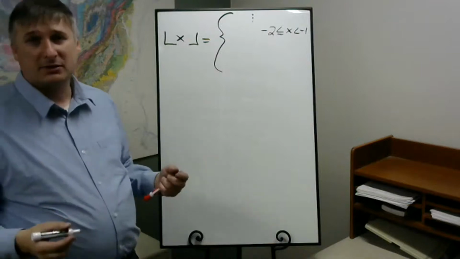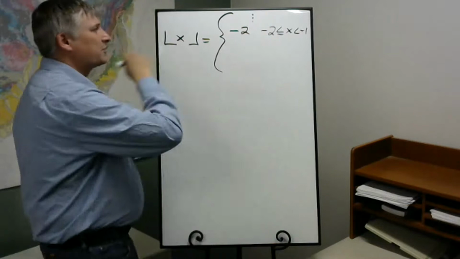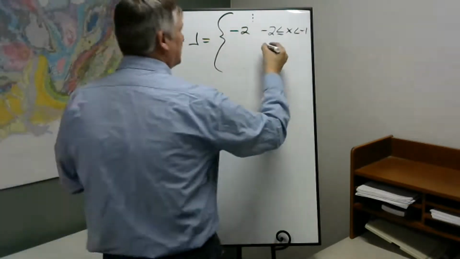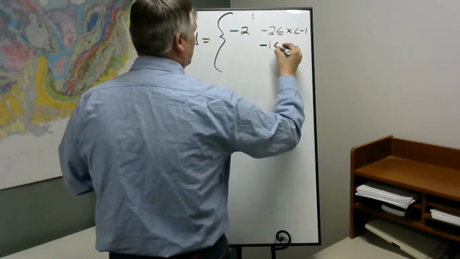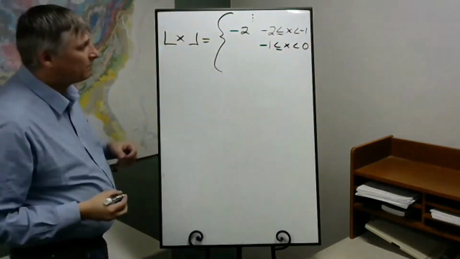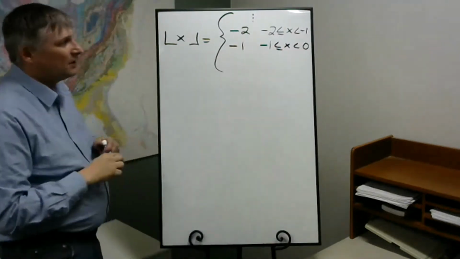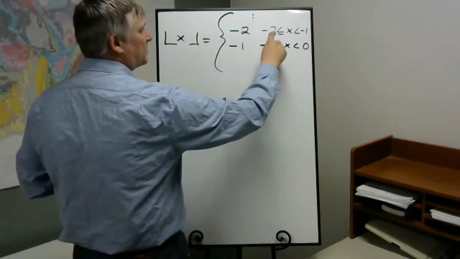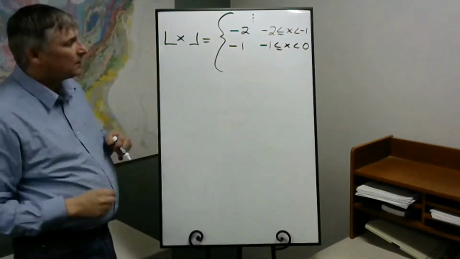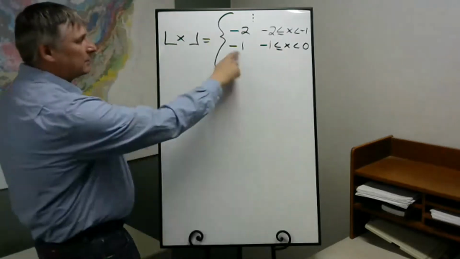Well, according to the greatest integer function, the function will put out -2. And then if x is from -1 to just short of 0, well, this all maps to -1. So again, -2 and the numbers between -2 and -1, they all become -2. -1 and the numbers between -1 and 0 become -1.